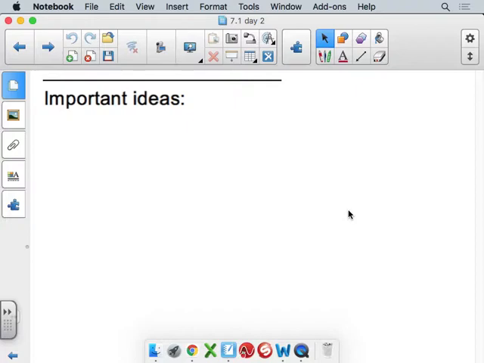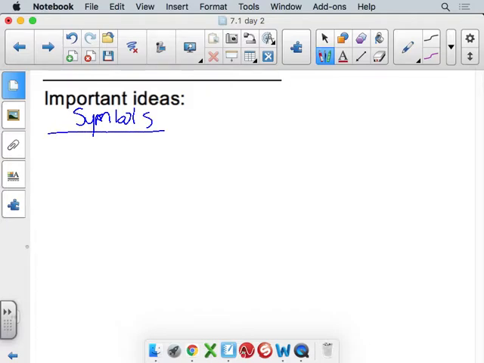Okay, let's get just some general ideas here first. An important idea: let's talk about some symbols first. That would be good. Symbols. So some important distinctions, because we're going to start doing inferences about our population, but with a sample. So you need to know the different symbols for population and sample.